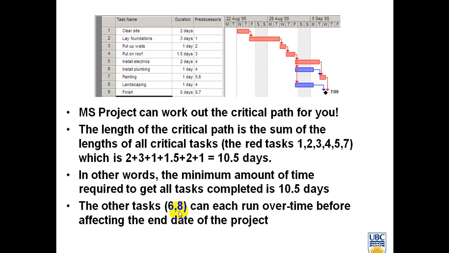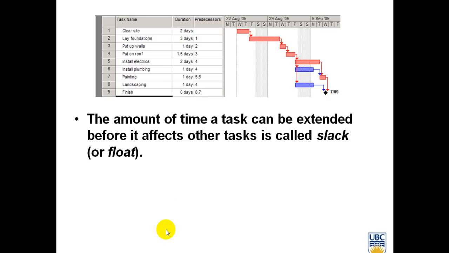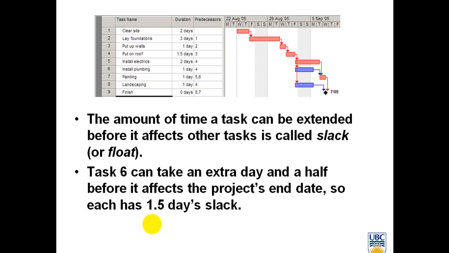So you mentioned that these 2 are not a part of the critical path. What do we call them? We call these tasks slack or float. It means that we have more freedom to accomplish these tasks. In this particular case, both have 1.5 days of float.